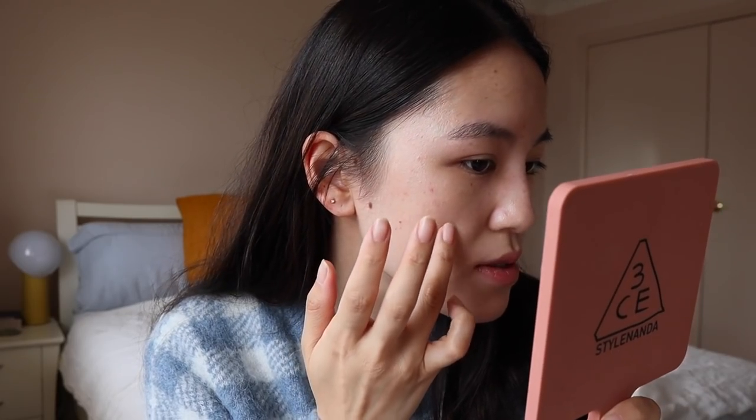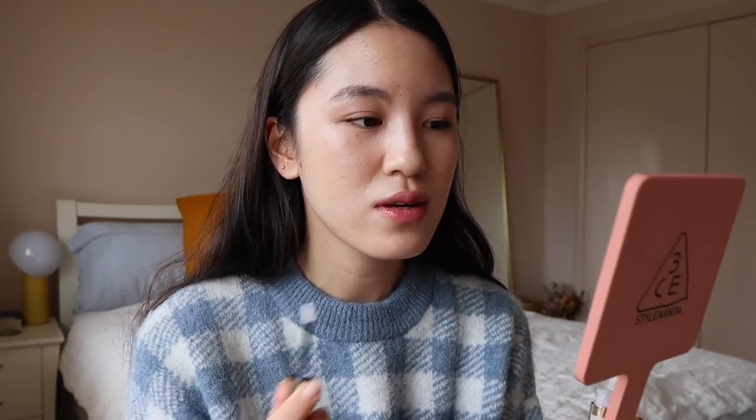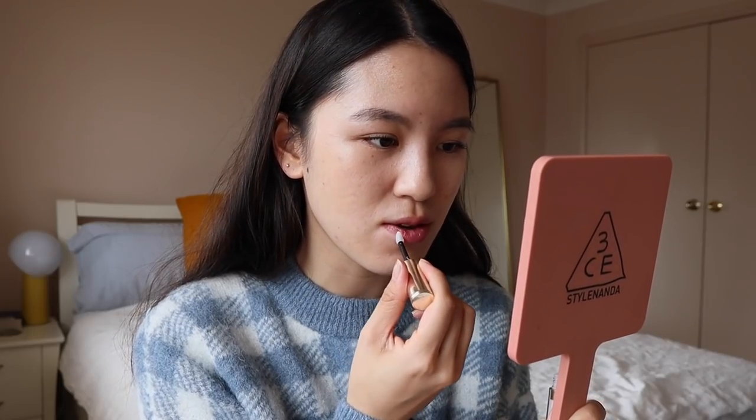I'm pretty much wearing makeup because I'm gonna be doing some filming — otherwise I would not be wearing makeup at home. Still using the Innisfree Skinny Brow Pencil, and I'm using the Urban Decay Perversion Mascara as well as this Muji eyelash color. On my lips, I'm gonna put on this By Terry Balm de Rose Balm — this was from a little Christmas stocking stuffer and I actually kind of like it. I love the rose scent, it's very strong, so if you're sensitive to scented lip products this is not for you. It does feel quite hydrating on the lips and also gives a nice sheen.